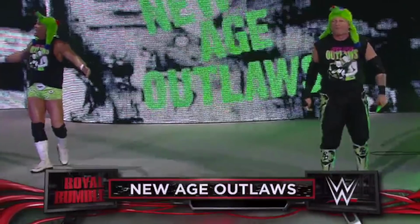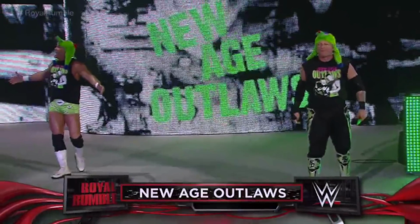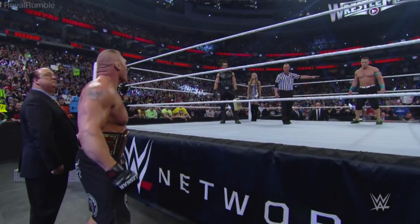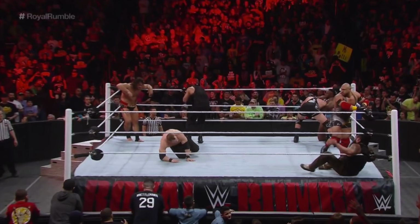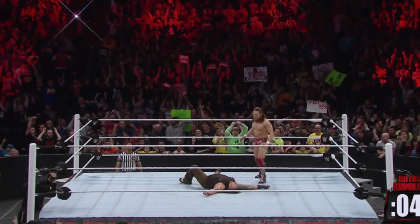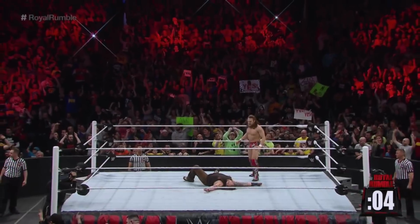I actually really liked these graphics for 2015, which had this network TV screen type of theming tied to it with cables running all over the place. I thought this was pretty cool, and I like when they mix things up like this. Over at the ring, we see new ring apron skirts all the way around, with WWE Network replacing the old WWE.com skirts, and an updated event logo for the front and rear. The ring itself features white ropes, white posts, and the new WWE logo on the turnbuckle pads.